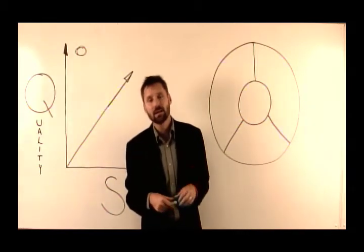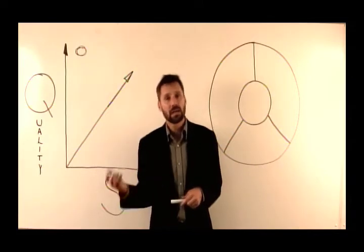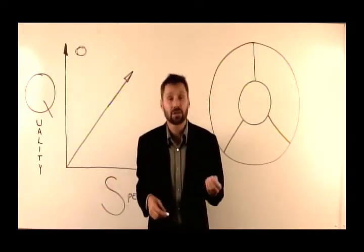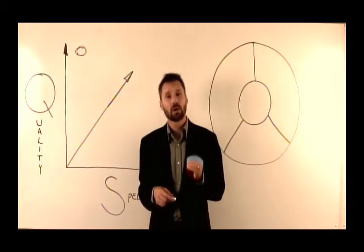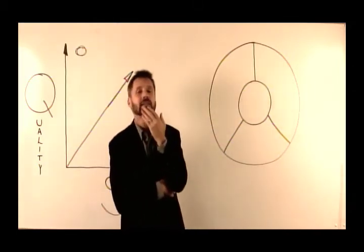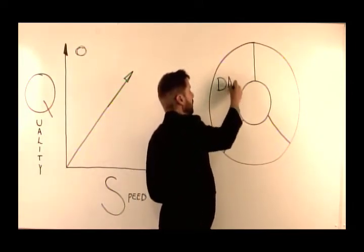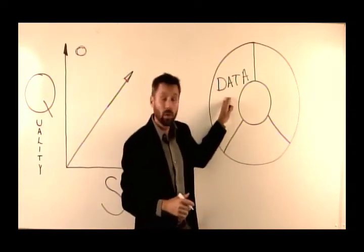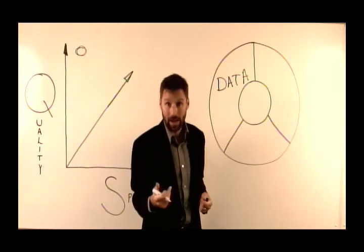Why is it then that some teams are quick to make decisions and come to consensus, while other teams take longer? Well, it really boils down to the personality preferences of the individuals on the team and how the team moves through the problem-solving process. Now, there are 4 stages to this problem-solving process that I want to talk about today. The first stage is the stage in which the problem is fully understood. This is where the data is collected and the facts are assessed, the details are weighed.